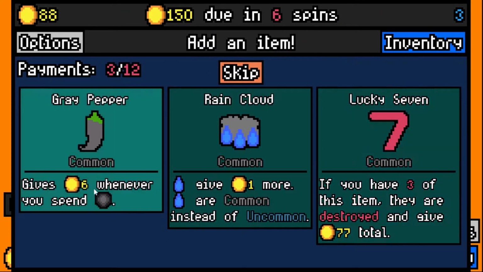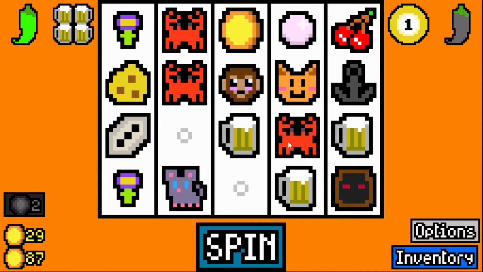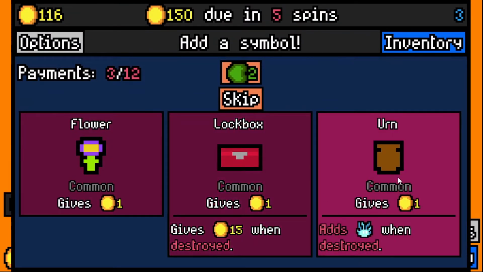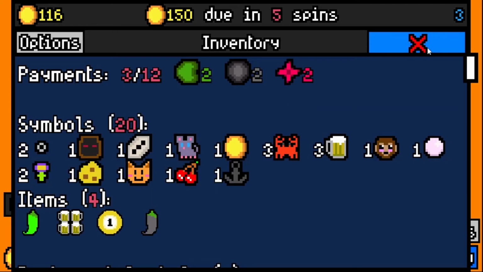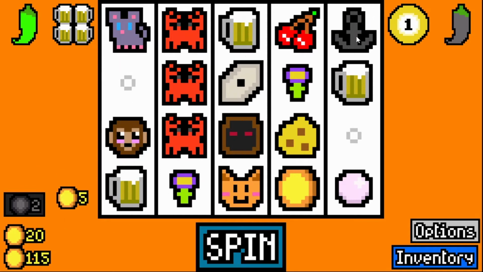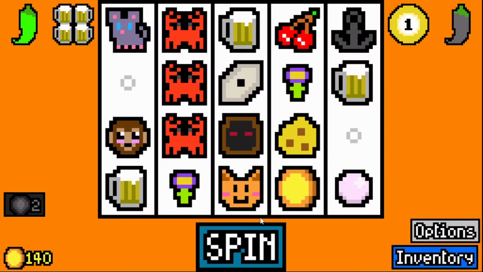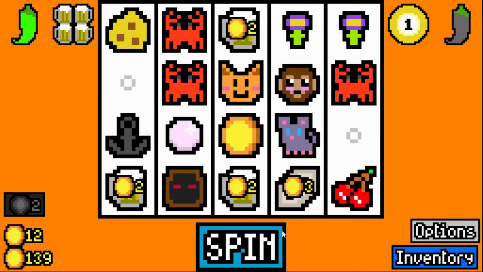We'll take a buffing capsule. Rain cloud's the only really... No, we'll take gray pepper. If we use removal capsules, it gives us gold. It buffed a couple of our 2 value symbols, which is good. I don't want any of those symbols. I guess since we... No, we don't have any urns yet, so we'll just skip that for right now. We gotta get something that has some value on it because none of these symbols so far do.